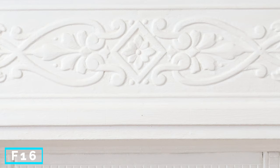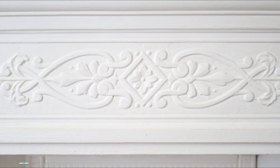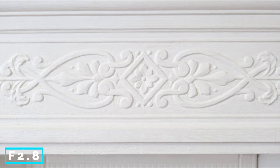At f16 there is a little bit of softness in the middle and the edges, but nothing too much to worry about. f22 is the softest of all the apertures and something you're probably not going to use much anyway, but the edges are still pretty sharp. When shooting wide open at f1.8 you do see heavy vignetting in the edges, which disappears quite a bit at f2.8 as the edges become lighter. At f4 you don't really experience much vignetting, if any at all, but this is something you see in a lot of lenses wide open so it's nothing to worry about.